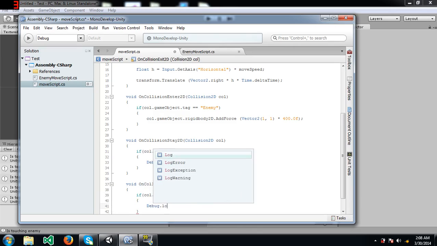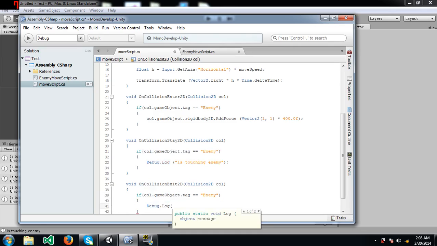It's basically going to check if the object we are not currently colliding with, meaning we were colliding with but are not colliding with right now, is the enemy object or not. Let's say is not touching anymore, or has stopped touching.